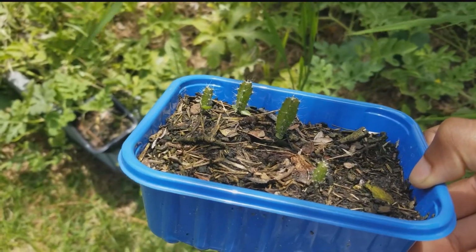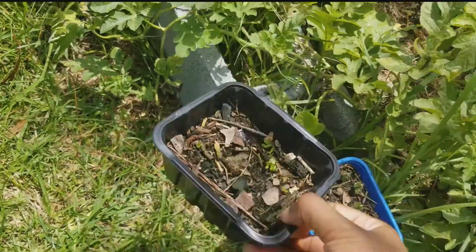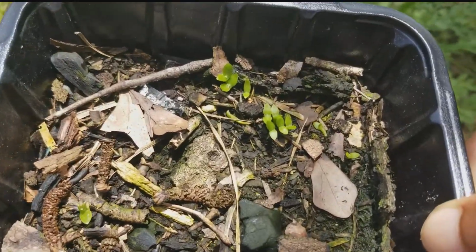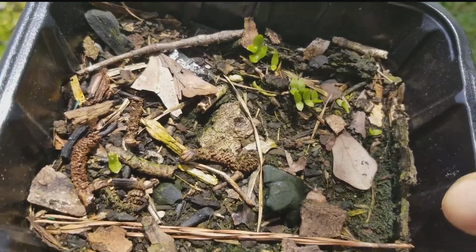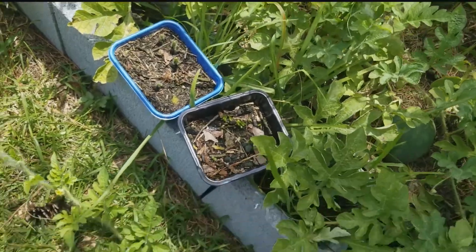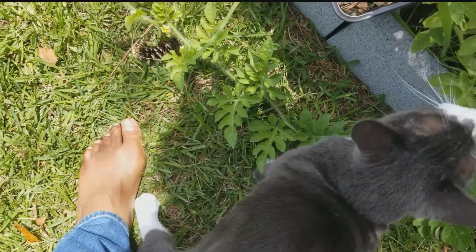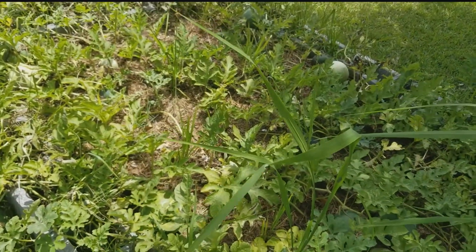My dragon fruit, they're looking so, they're loving the heat, which they're cacti, so what can you say? But even these, they're starting to get little spines on them now. So I look forward to having as many little jackfruit, dragon fruit as I think it would allow me.